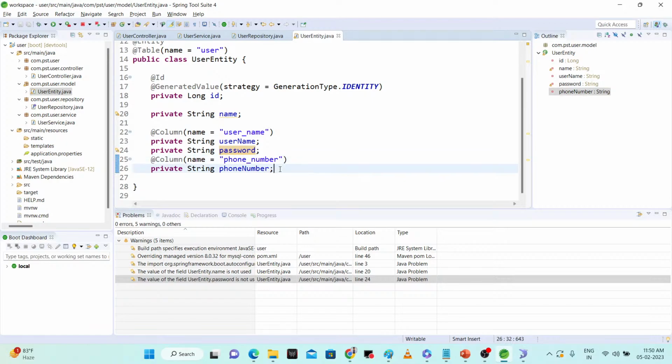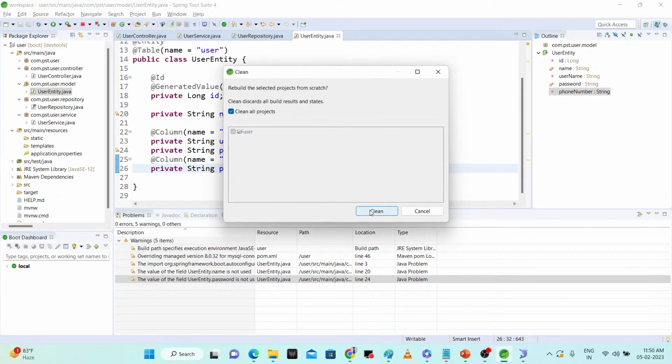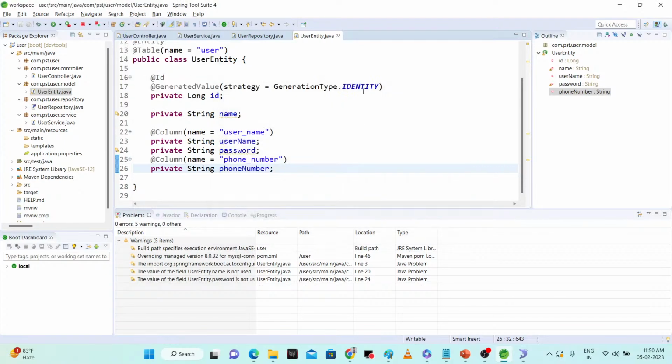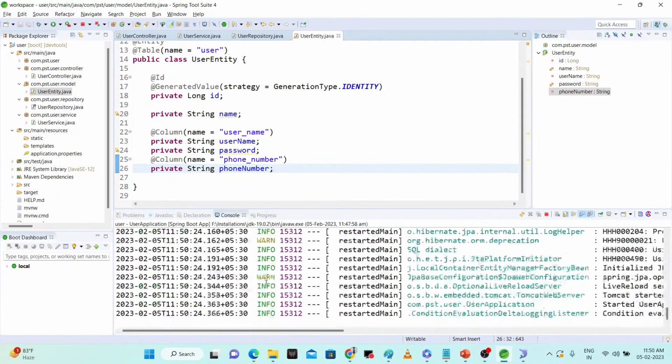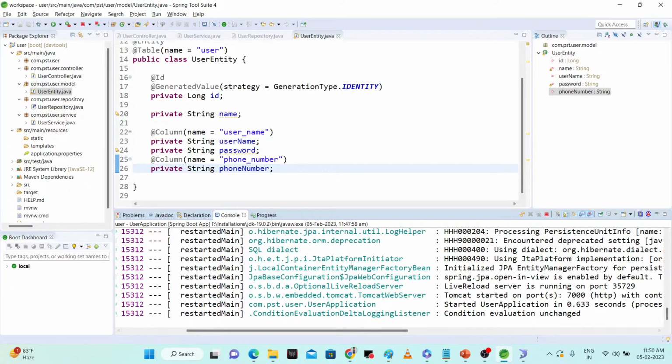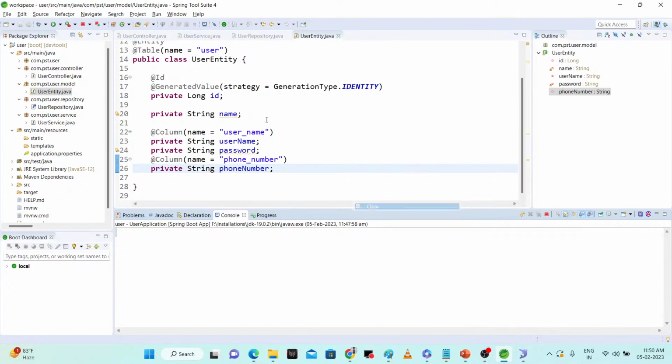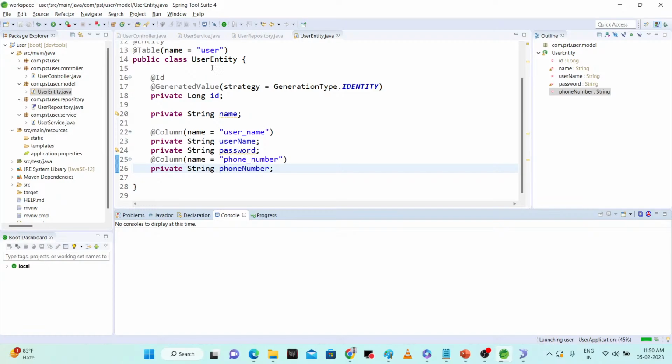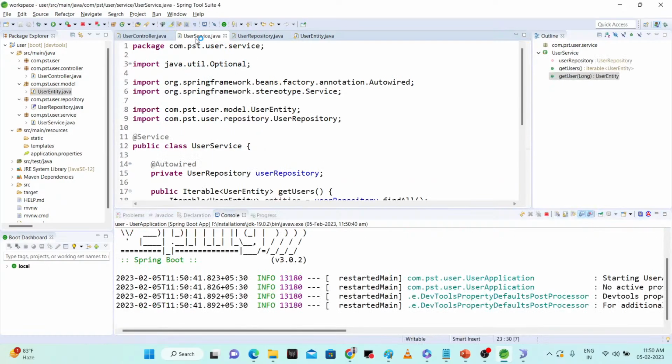Okay, everything is correct. Let me do project clean. Clear. Stop the server. Somewhere we missed some small thing. Do you find anything, guys?